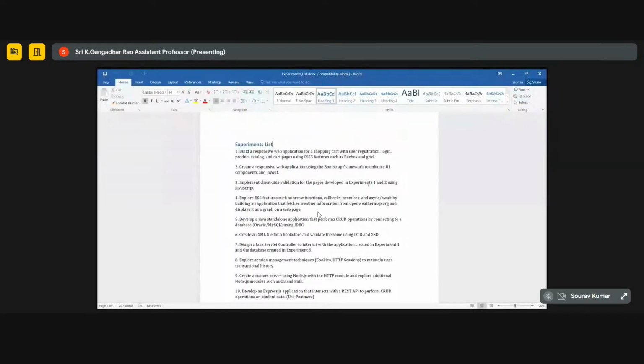Earlier people used to write iframes and so on to get these things done, like dividing the total page into three or four parts, one part for the menu, one part for the left navigation, the other part for the navigation, and so on.